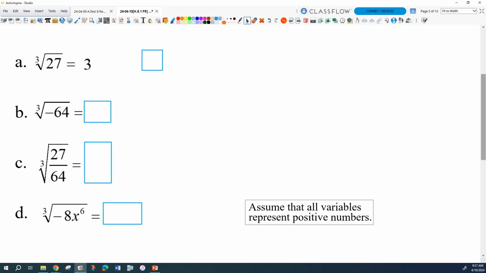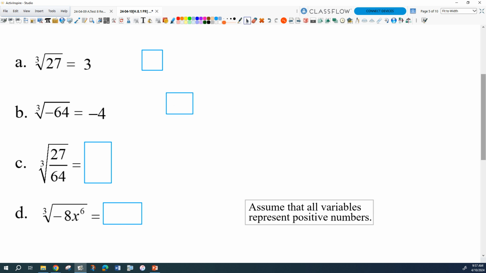In fact, let's make a prediction. Could I have a negative number inside an 8th root? No. Could I have a negative number inside a 9th root? Yes. It has to do with whether the index of the radical, the type of radical that we're talking about, the index is just the number that determines the kind of radical. If that's odd, it's okay to evaluate an odd root of a negative number, but not an even root.